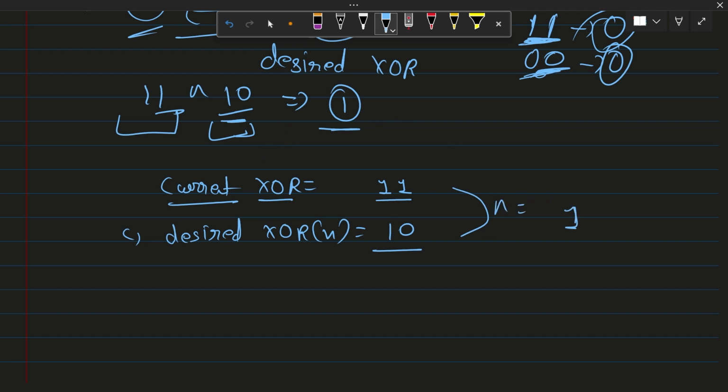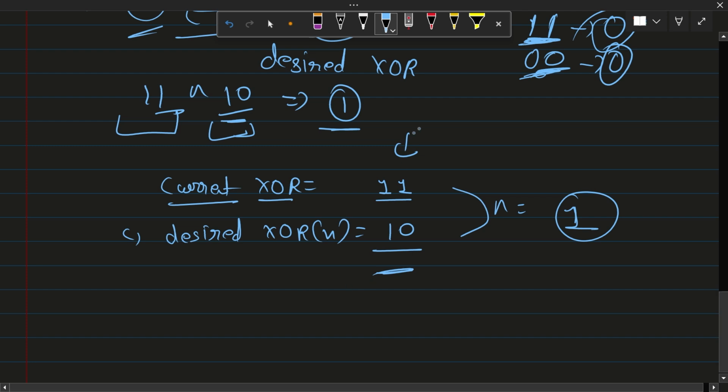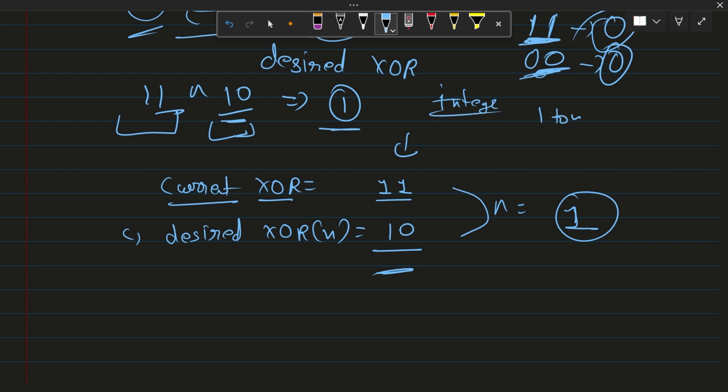I'm getting 1. So now if somehow I'll be able to remove this 1 from this 11, then I can make my XOR value 10. But which integer value from this given range of 1 to n should I remove to remove this one?